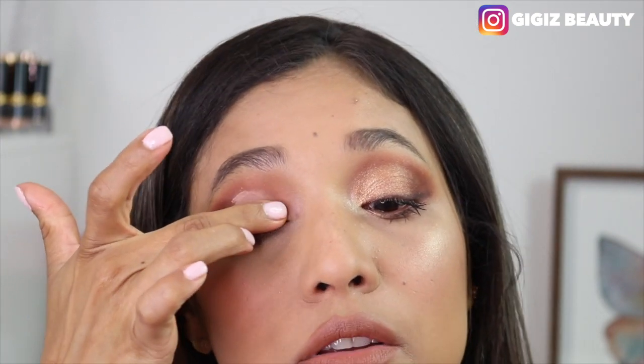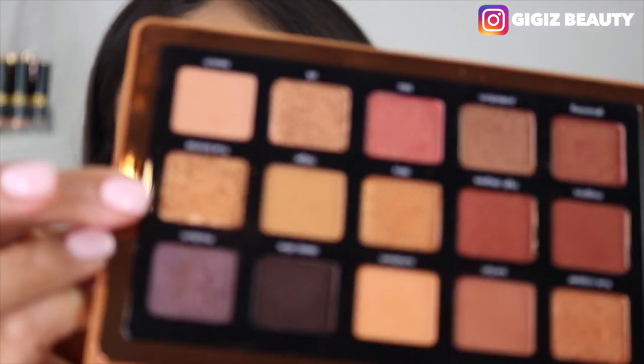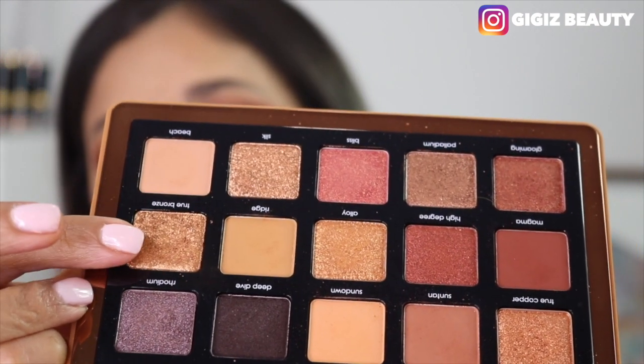And for this part, just take your time, friends. There's no rush, and then I just blend that concealer with my finger, like so. And then I'm going directly into True Bronze and then Silk. So this one in the middle, and then this one in my inner part.